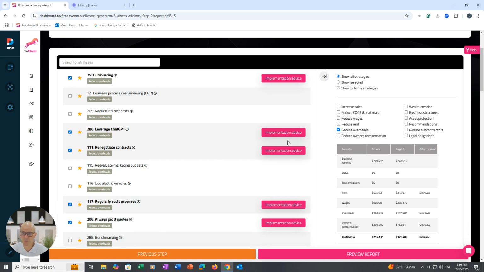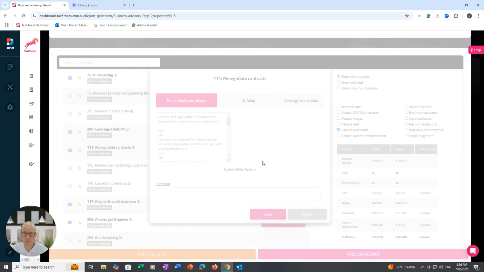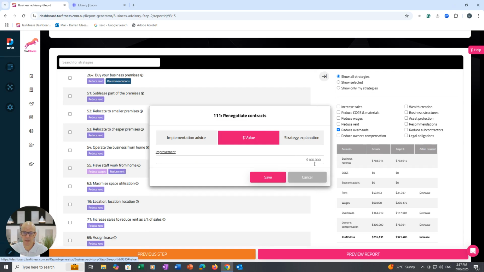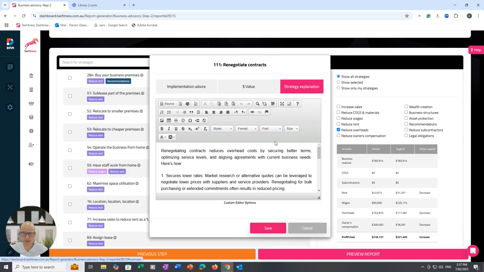If you want to fine tune the strategies, we just click on implementation, and we can go in there and change the estimated value of the savings by just clicking on the value button. We've got $100,000 worth of potential savings, and then we've got the pre-written strategy explanation and implementation advice.